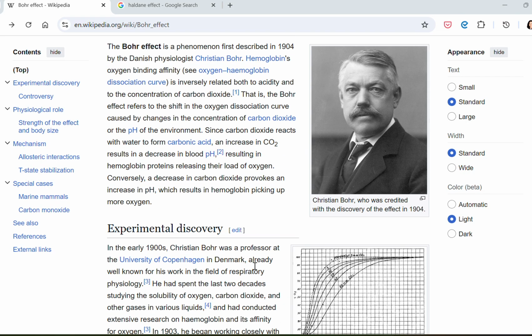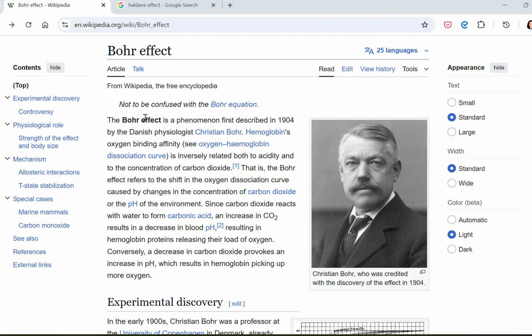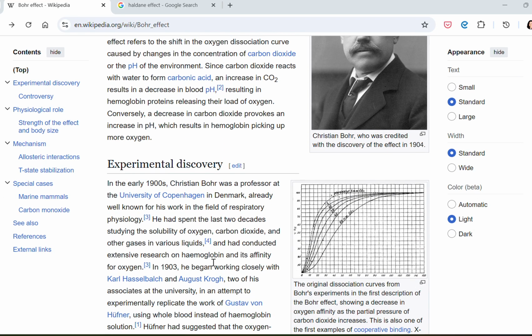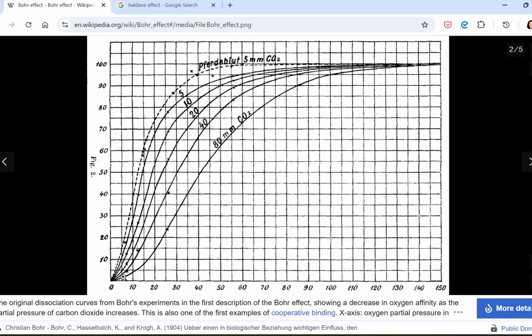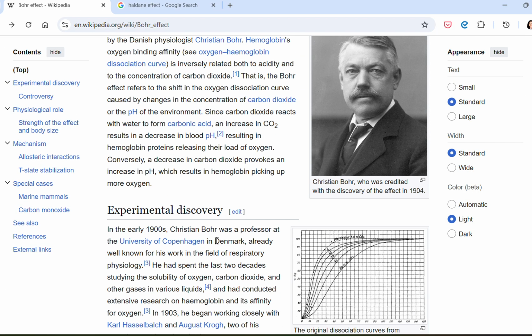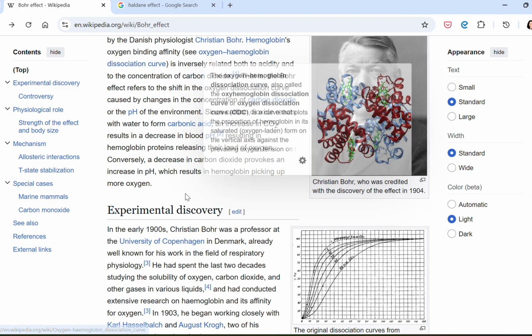We consult Wikipedia for a review of the Bohr effect and also the Haldane effect, which provides an explanation for how oxygen, carbon dioxide, and carbon monoxide bind to hemoglobin. The Bohr effect, as we've seen in class, has a sigmoidal curve which shows oxygen's affinity and the binding of oxygen to hemoglobin. It is called the oxygen-hemoglobin dissociation curve.